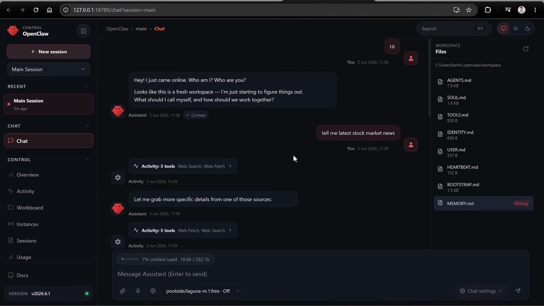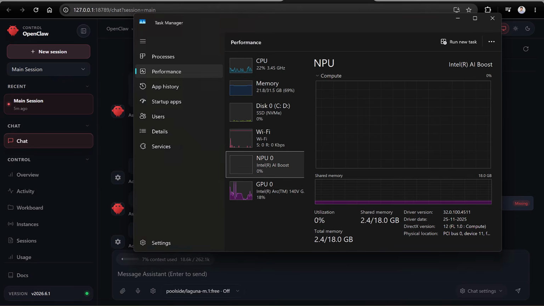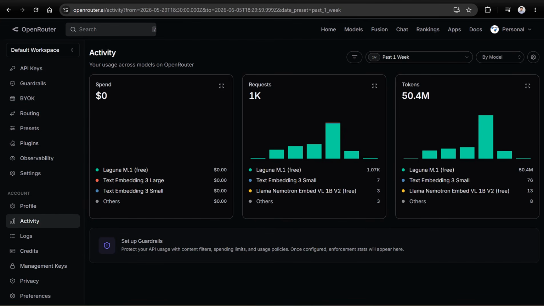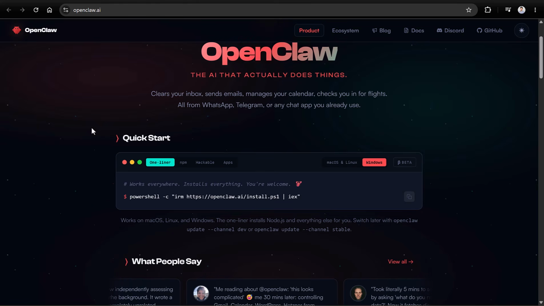Hi everyone. Currently what you are seeing on my screen is an OpenClaw setup. I have installed this OpenClaw on my low-end laptop free of cost. I'm running this OpenClaw here and I'm using free AI API services. I have consumed more than 50 million tokens in my OpenClaw and you will notice I have spent $0. I'll be showing you the OpenClaw setup on your laptop with these free API services.